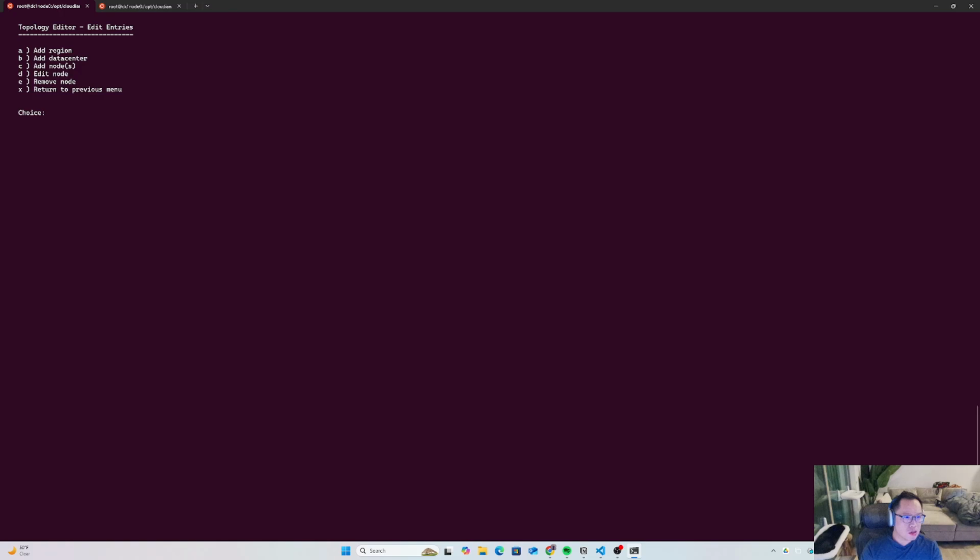Edit the topology. What did we do here? Edit. Oh, remove node. DC2 node 0. And then we're going to add data center. Okay, this is kind of new to me. DC-2, same region. Rack. I guess we'll call it rack 2. Why not?